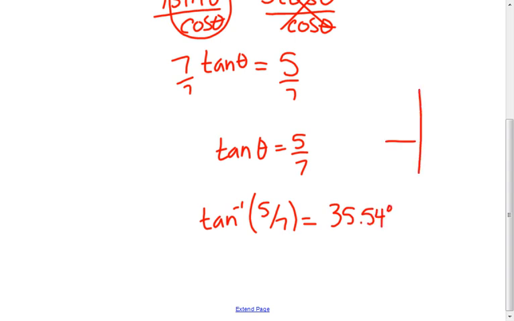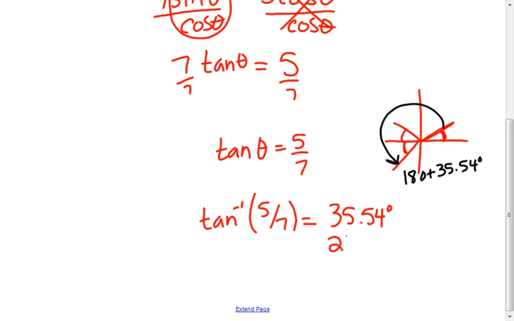Okay, and if you think about your unit circle, here's 35.54 degrees right here. Tangent, remember, needs to get flipped first of all over the y, and that's 35.54, and then the x, and that's 35.54. But you need that last spot there measured from 0, so I need to go from here to here. So to get this spot, it's 35.54 degrees past 180. So I'm going to add 180 plus 35.54, which of course will give you 215.54 degrees. All right, and that should do it.